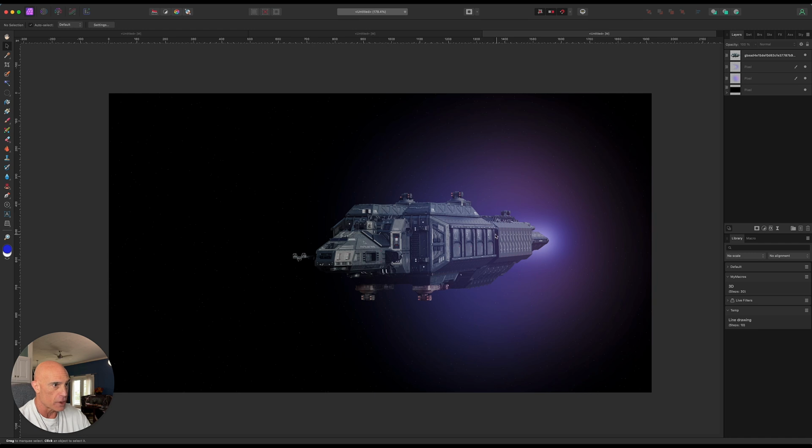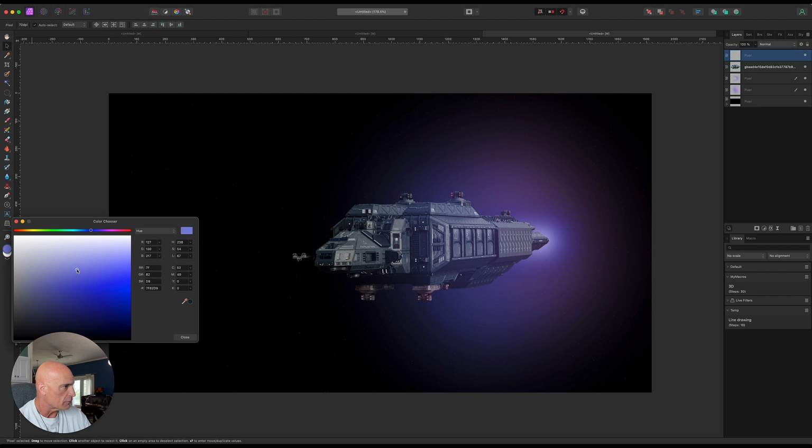So let's create some running lights for this. I don't know if these little turrets here were lights or if they were guns or whatever, but we're going to turn those into lights. So from here we're going to add in a blank pixel layer, and let's get a very whitish blue color, because these are like halogen lights.